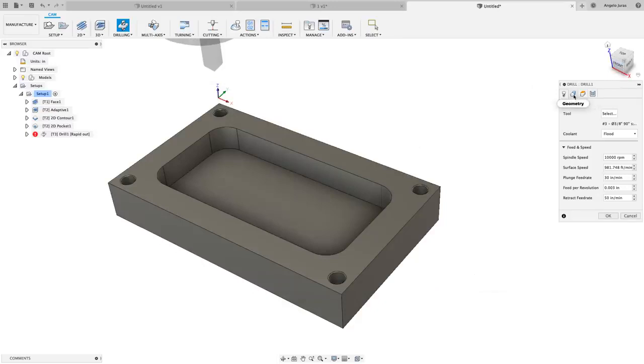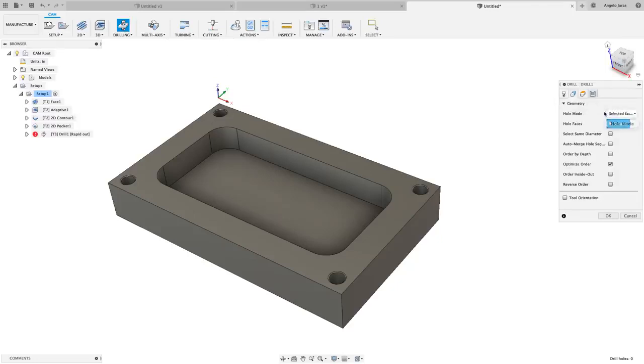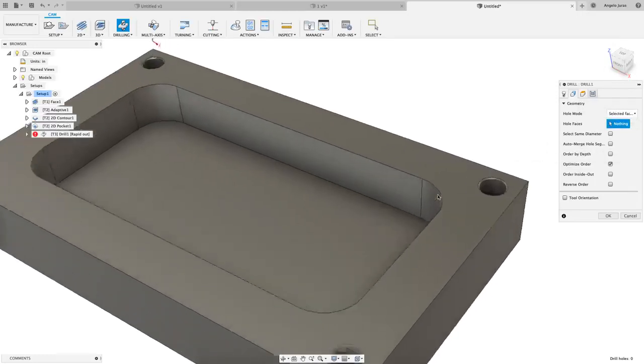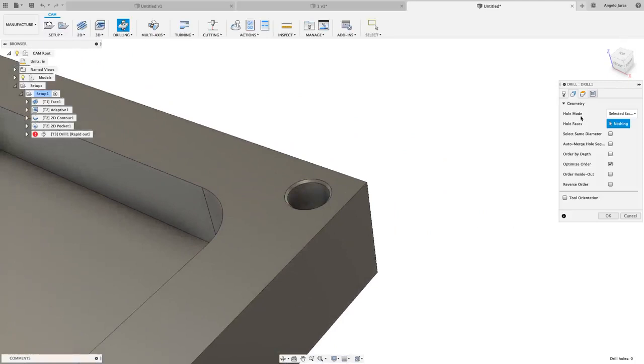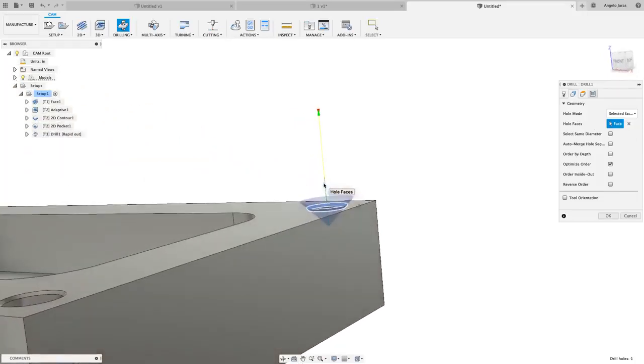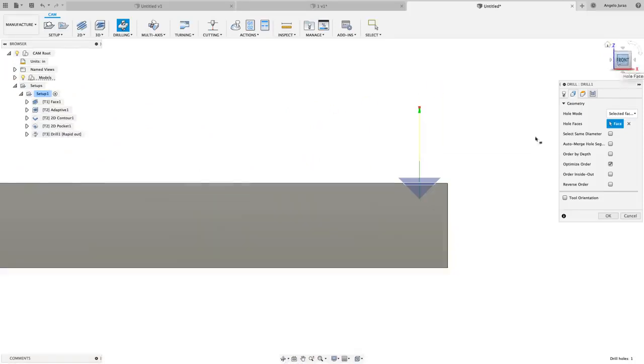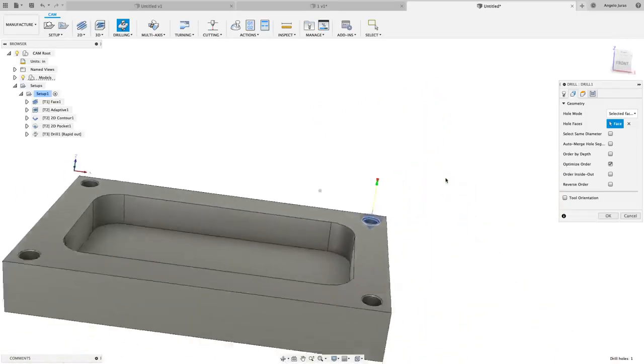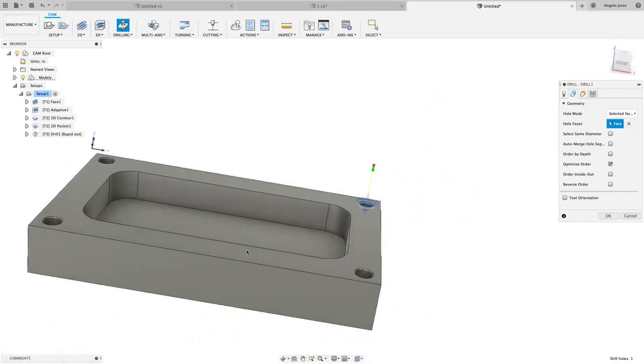And Fusion now needs to know what it's drilling or what it's doing. Few ways to go about it. When I'm doing a spot drill, and if I have a chamfer already modeled, Fusion is asking for the hole face. So I'm going to click that hole face, and it already gives me a preview. It's quite cool. So if I look at it from the side, it's giving me a preview of what it's doing. I can go through and select all these faces.